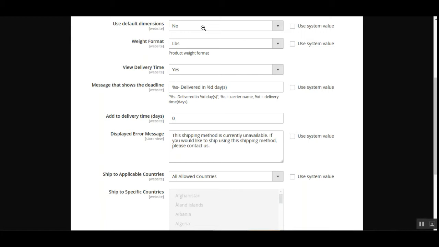Apart from that, if you set use default dimensions as no, then the admin can edit any of the already created products or new products and can set the product dimensions for each of the respective products as required.